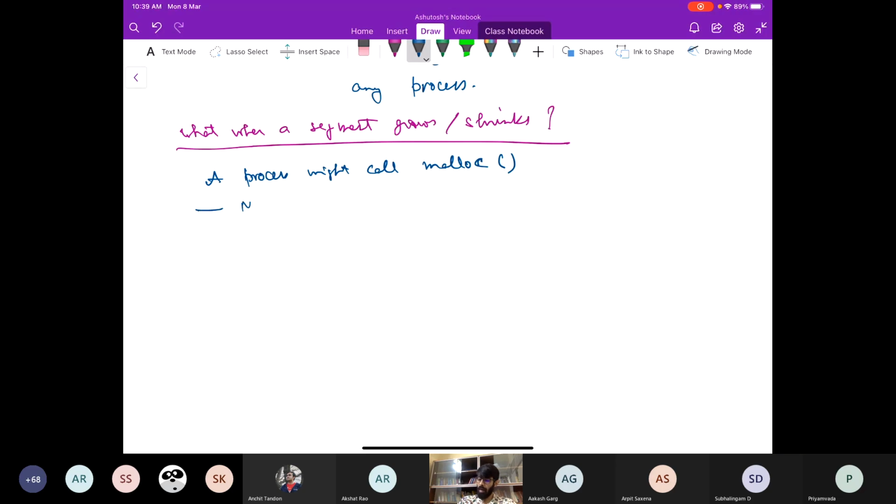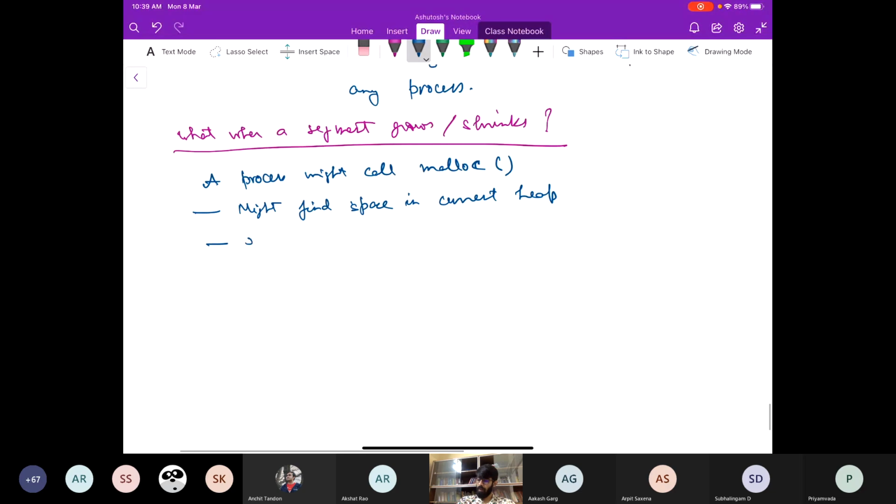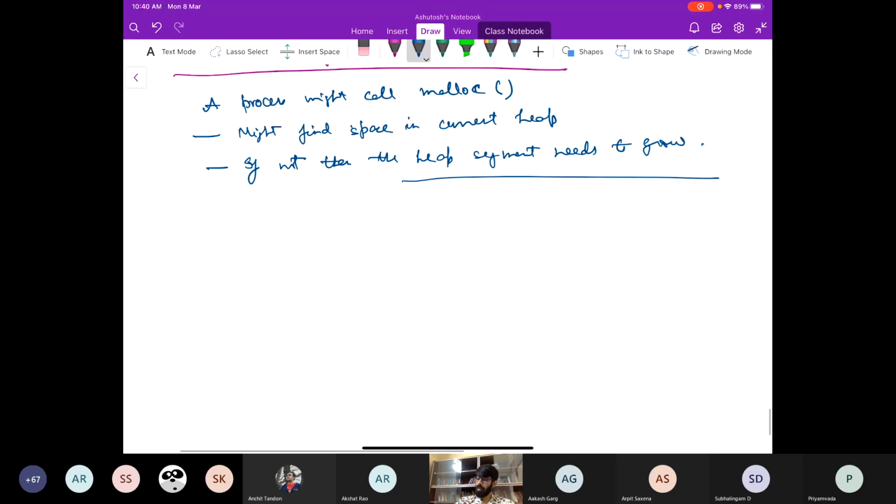One way is that it might find space in the current heap itself, but maybe it will not. If not, then the heap segment needs to grow maybe. Okay. So now how will this happen? How will the heap segment grow?